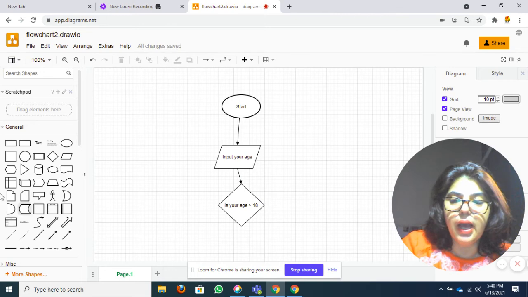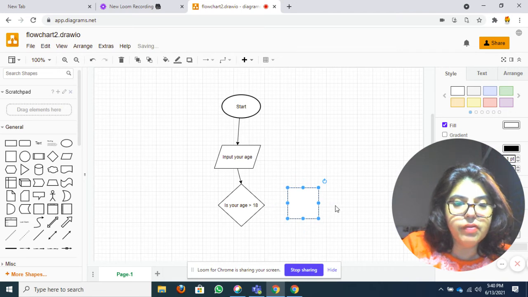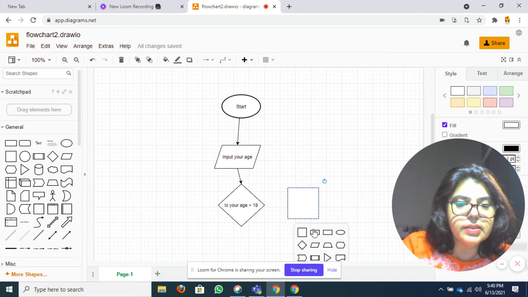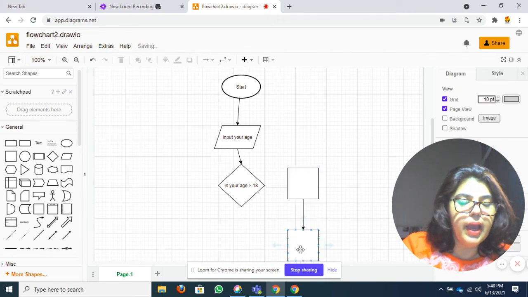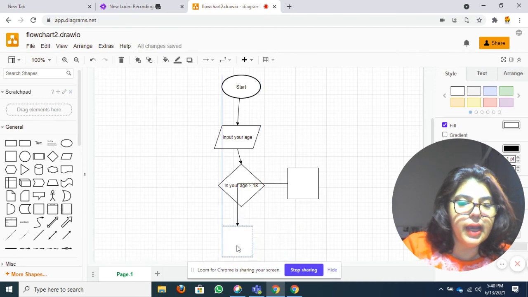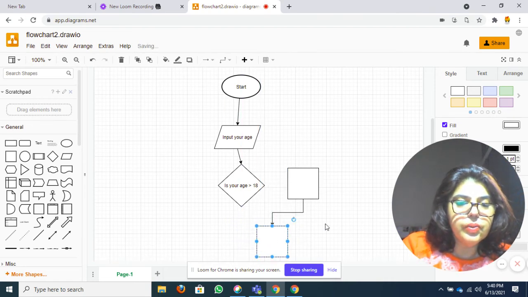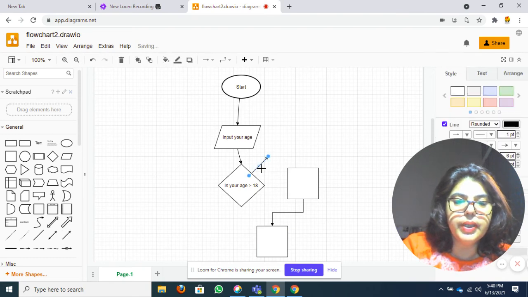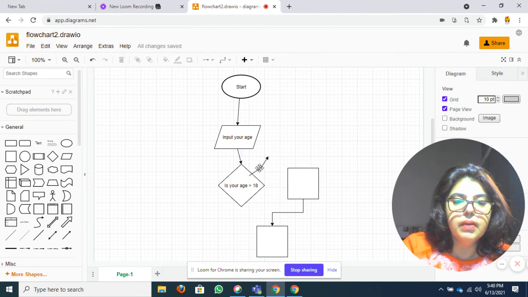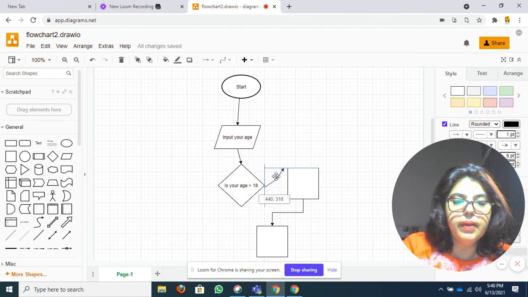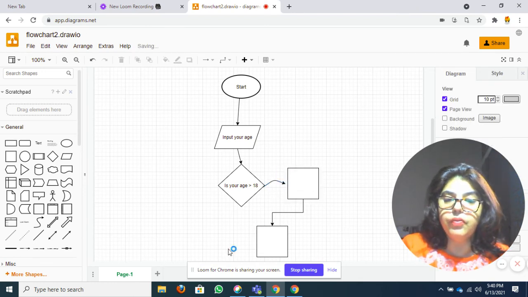So here, supposing I take a box, now remember this, when I have a box, you can see these arrows alongside. If I want another box, I can simply click on this, and I can have this particular box, and I can put it here. So this is it, and I connect this arrow with this box, and so on. So this is how you can actually make your own flowcharts.